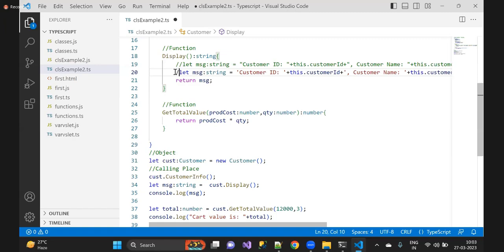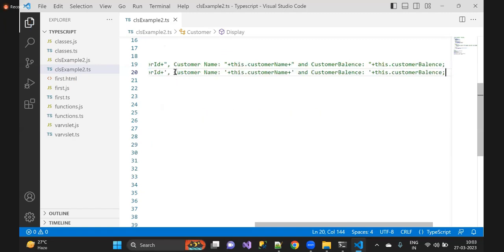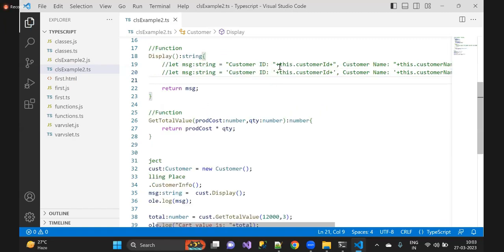Yes, it is important, because you see, I'm having three variables and I'm displaying three variables' data, so before the variable and after the variable, I used a plus sign. And after that, in the middle, I open it and I closed it. I open, I close, I open, I close, like that I did.